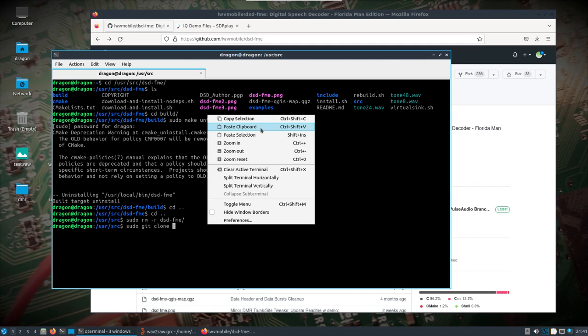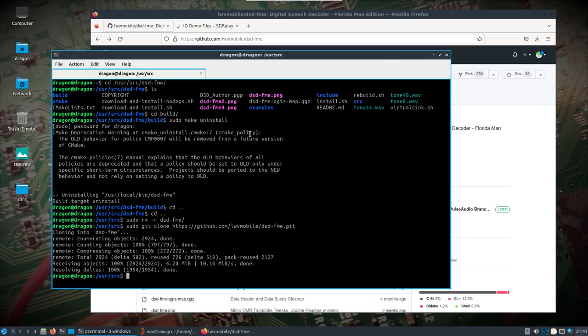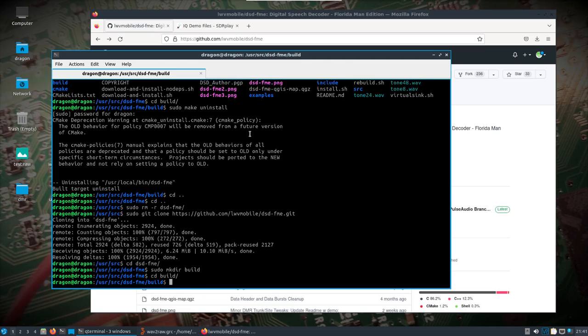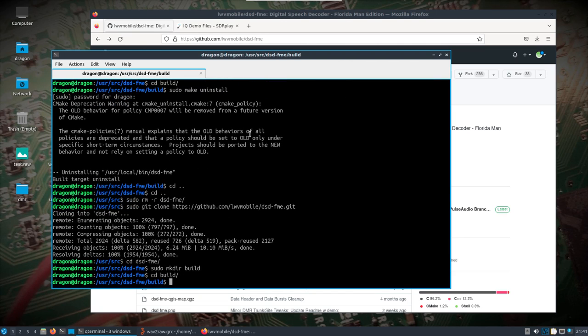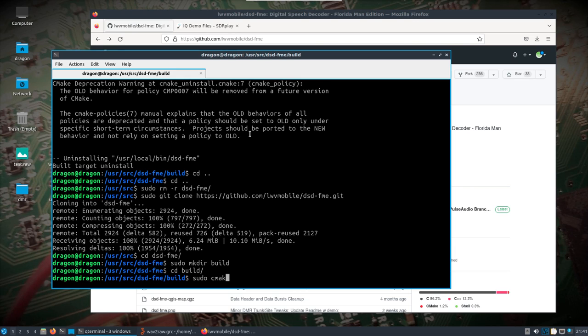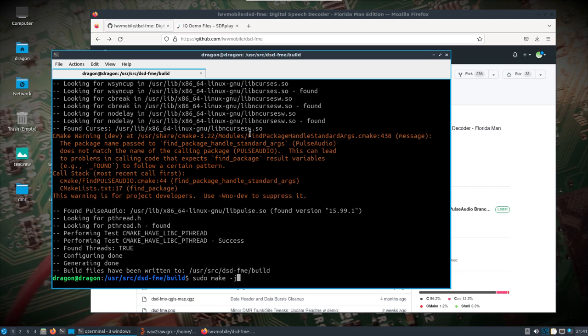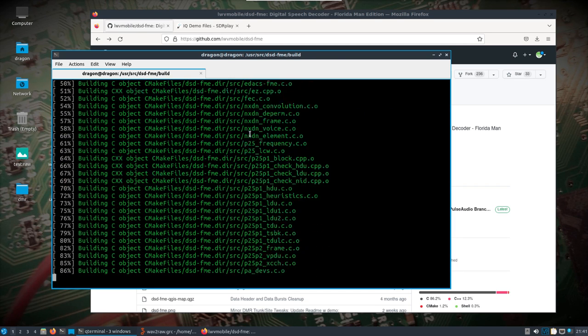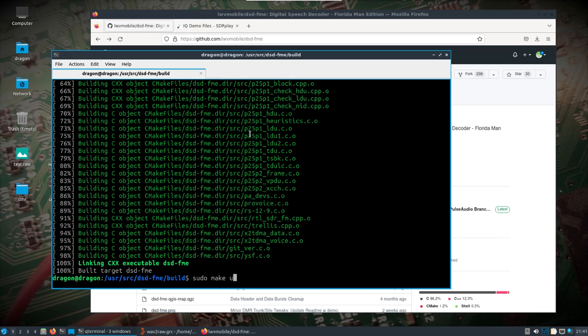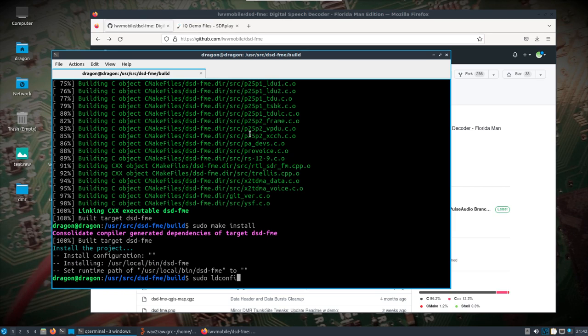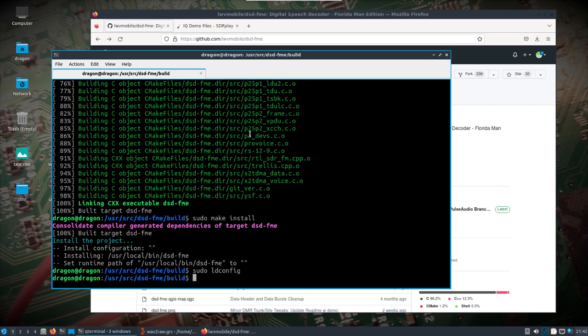And to do this video, I have a HackRF that's going to transmit the IQ file, and then I have a Nooelec V5, the first one I've got plugged in, and that's what we're going to use to receive. So anyways, let's change into DSD-FME. Like we pretty much do in a lot of things here, we'll make a build directory, change into it, and do a sudo cmake. Everything that you need is already built into DragonOS. And then we can even do a sudo make install, sudo ldconfig, just in case. Anyways, everything should be in place.